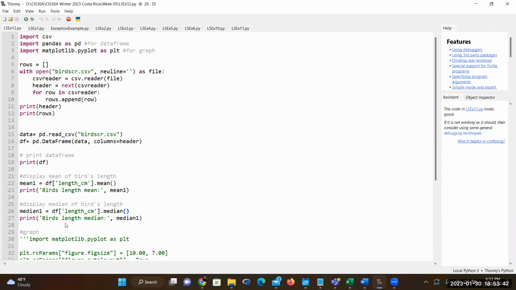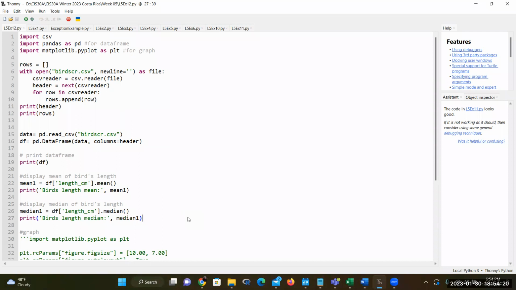And I wanted to print bird's length median and be able to pull that from the variable here. So that is simply just displaying my data from the data set, my data frame, the mean and the median.